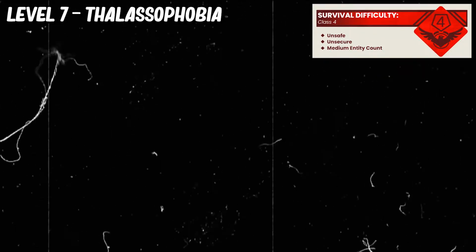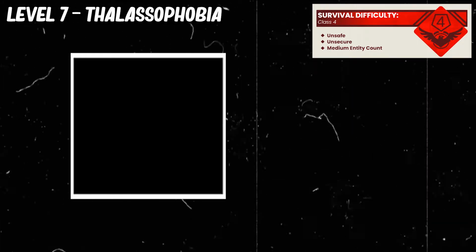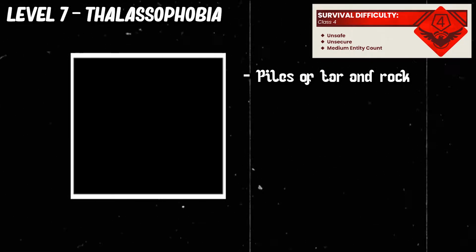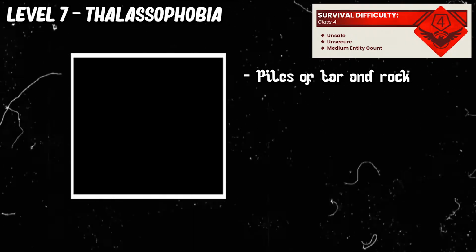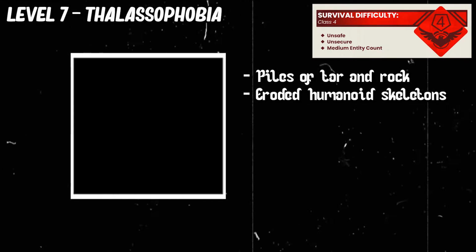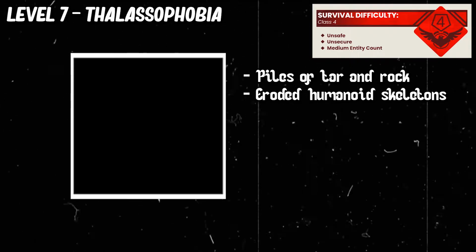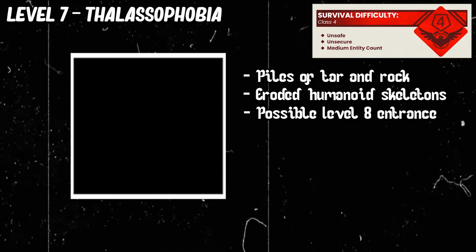Any depth below 7 kilometers from the surface is considered too dangerous to explore and is known as the Abyss. Most of what you'll find here are strange piles of tar and rock and an unknown substance that kind of bubbles out from them. This zone also has some populations of aforementioned humanoid skeletons, most of which have been eroded due to the immense pressure, but still, like I said before, they're not going to be completely erased. And little else is known about the depths of the waters aside from rumors of a cave entrance in one of the underwater mountains that are said to lead to level 8, so that's pretty cool.